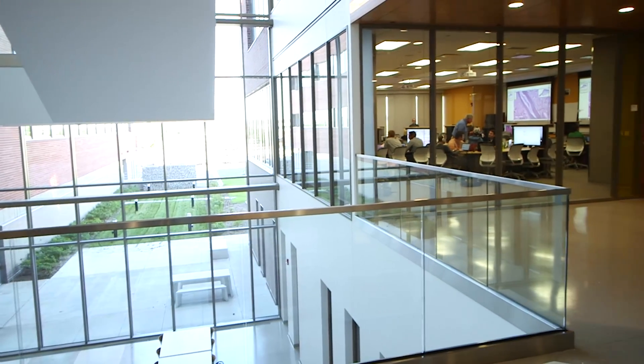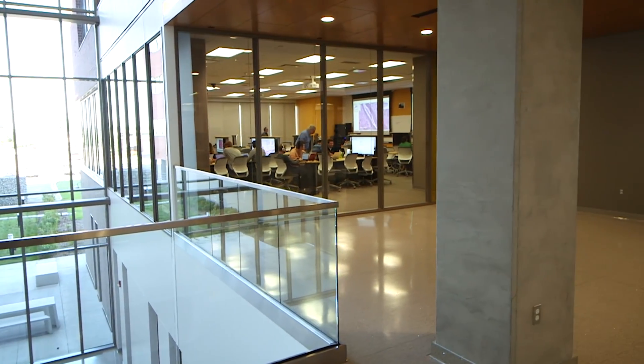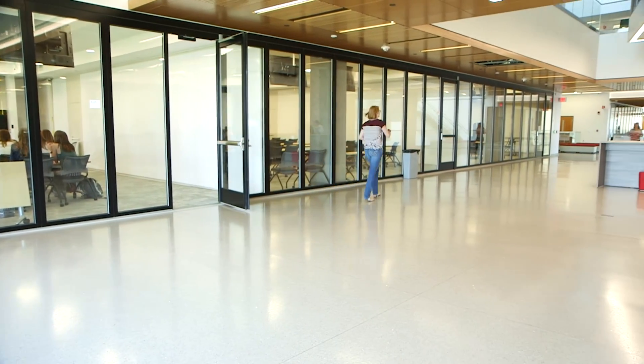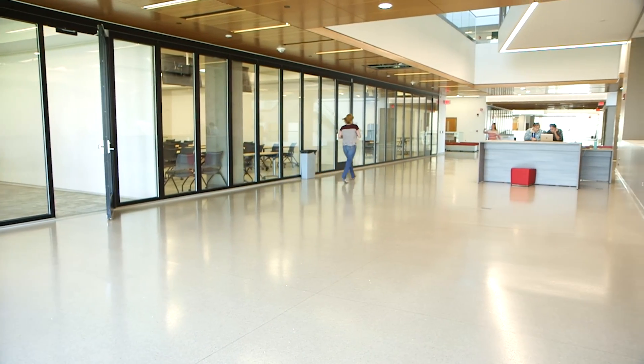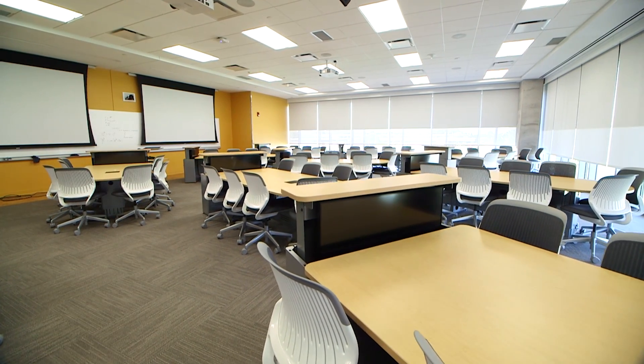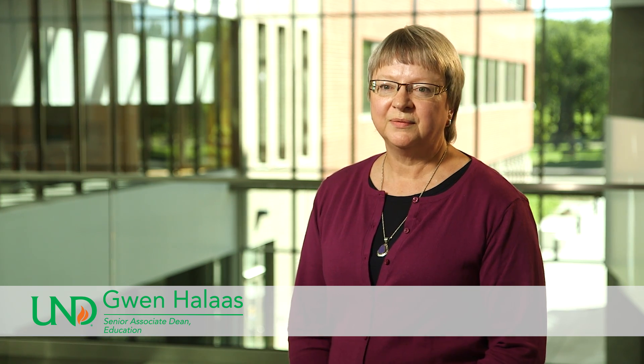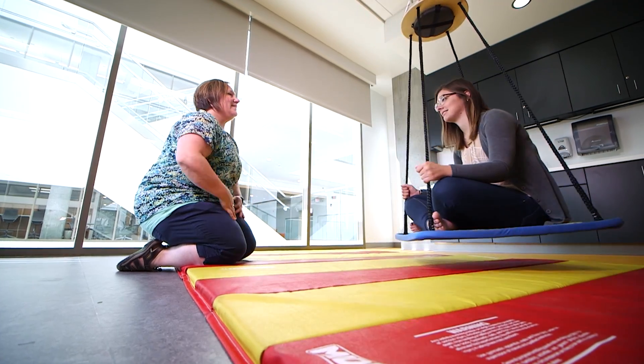The Grand Stair leads to several classrooms that can also be converted to a large event space as needed. The classroom spaces are flexible to accommodate different groups. There are four small, four medium, two large, and three extra-large classrooms spread throughout the building. Several will include technology that facilitates active learning. Active learning is a real exciting opportunity in this new building — the space is designed to allow our students to work together in small groups and have more conversations. They're more engaged, and the evidence shows us that that also increases their learning outcomes.